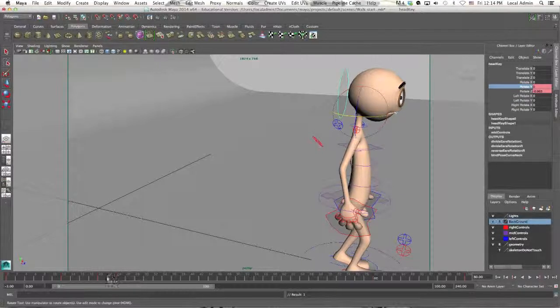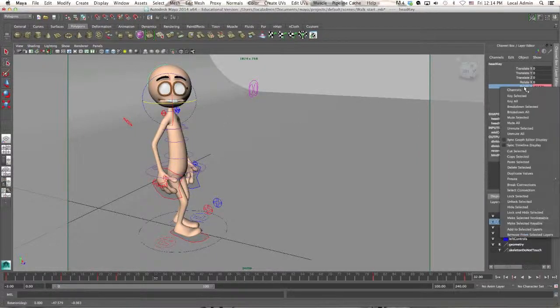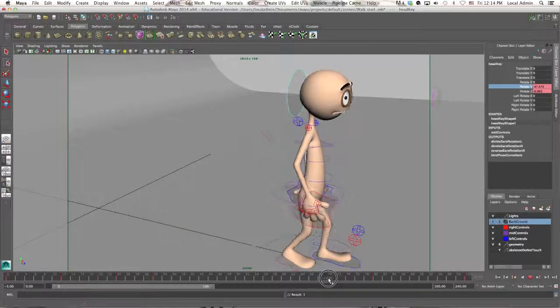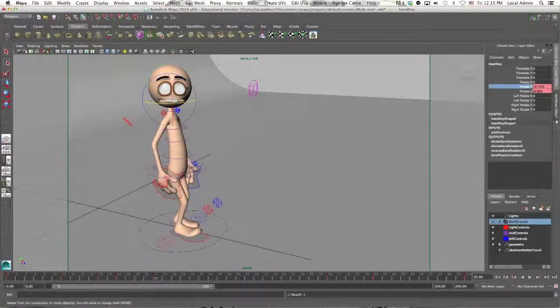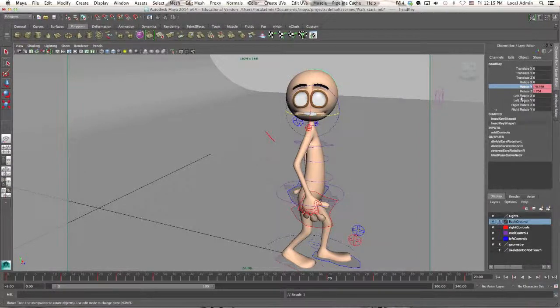Then I could go in the middle here and say after keyframe 20, let's say by keyframe 32 I want him turned, so I'm going to grab and turn him towards the camera and right click, key selected there, and then go over here till about keyframe 70, right click, key selected, and no, I'm sorry, I need to keep that rotation. So the rotate Y on keyframe 70 is going to need to have him still looking at the camera. So let's say it's that, and right click, key selected there again.